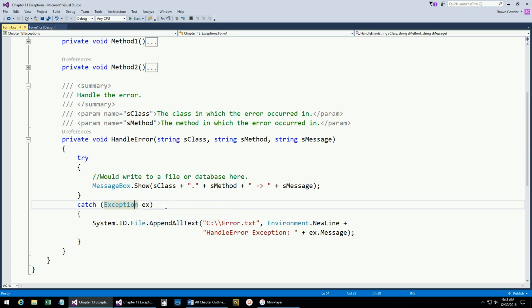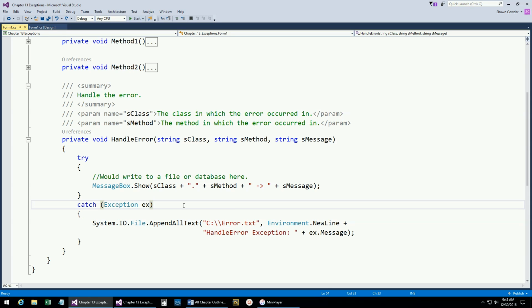So for instance, there is a FormatException class, a DivideByZeroException class, a memory exception class. There are all these classes that derive from the base class Exception, and you can put any of these in here, for instance FormatException. But any class that I put in here has to have been derived from the base class Exception. So if you just put Exception here, then that will handle all types of exceptions.